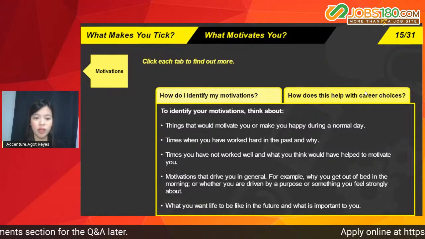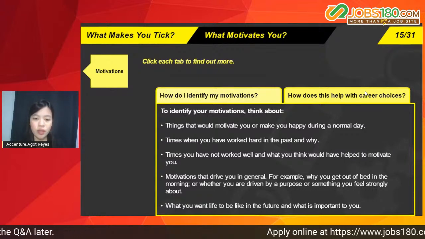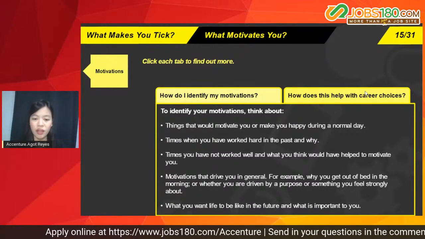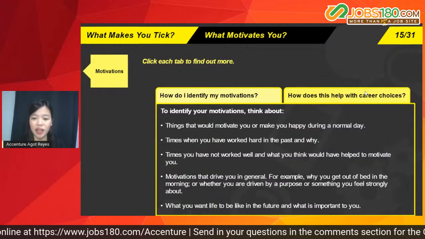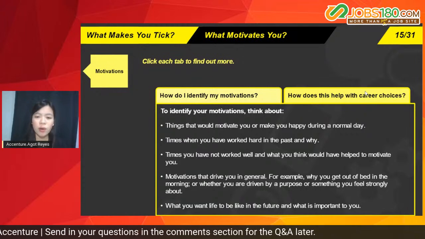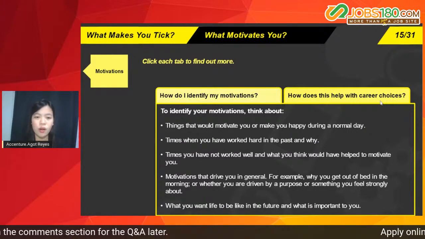Third would be motivation. So motivations are the things that would make you happy during a normal day. So the times when you have worked hard in the past and answers the question, why? So on top of your personal motivation, I think yung motivation dito will also talk about the right company for you.